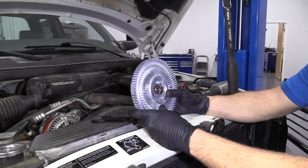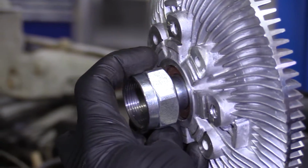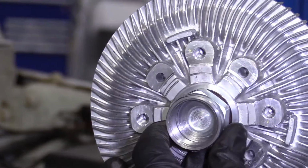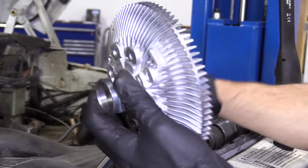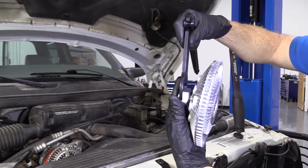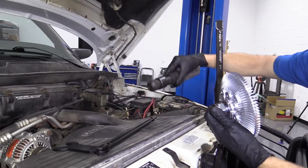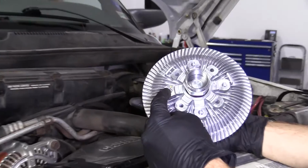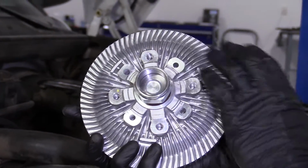All right, so we have our fan clutch here. I just want to show you. You've got a 36 millimeter nut right here, and that screws onto the water pump pulley, the shaft that comes out of that. You're going to turn this counterclockwise to remove it. You're going to need a tool that looks something like this. I'm going to go right on here like this, and an air chisel. We sell air chisels right on 1aauto.com. Then there are going to be 4 bolts that hold the fan directly to the clutch.